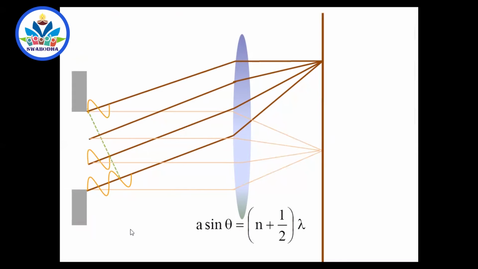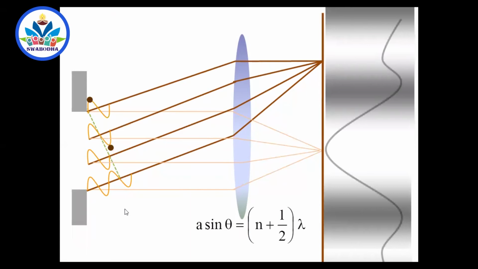The condition for the production of dark fringe is A sin theta equal to n lambda. What do you mean by that? It is the path difference between the wave starting from the top of the slit and bottom of the slit. That's all. So that you have to remember. This formula is very important. Understanding this is very important, not the explanation.